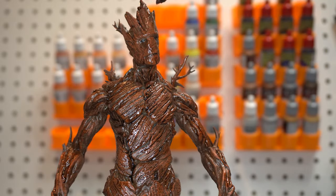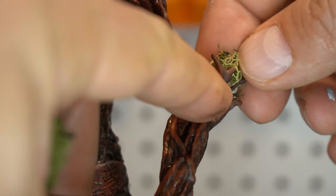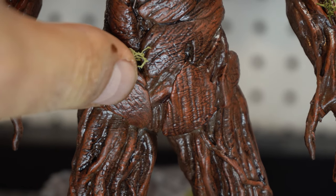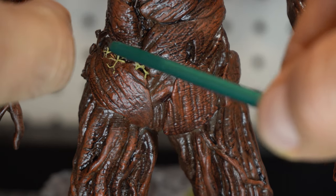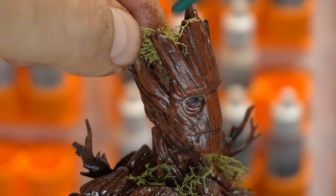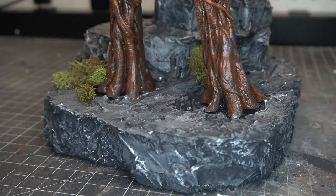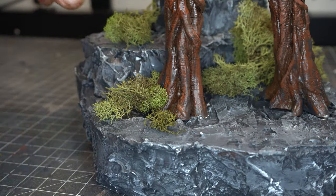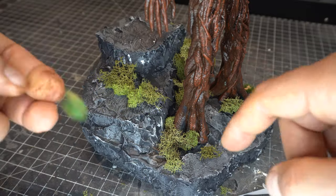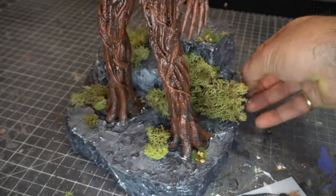The modeler did an incredible job — links to his site and Facebook are below. I started to get a little fancy here. I watch a lot of modeling channels and saw people using this moss, and I said this would be perfect. So I used an old brush that I could just toss, put some super glue on it, and I'm just putting this moss throughout the model in places I think it would make sense or just kind of look cool. I also used it on the base — I painted some of it brown just to give it a little bit more texture and a different look so they're not all green. Then I've got these little stick-on pieces of grass that I found on a modeling site. I didn't even have to glue them. I'm really liking how that base is turning out.